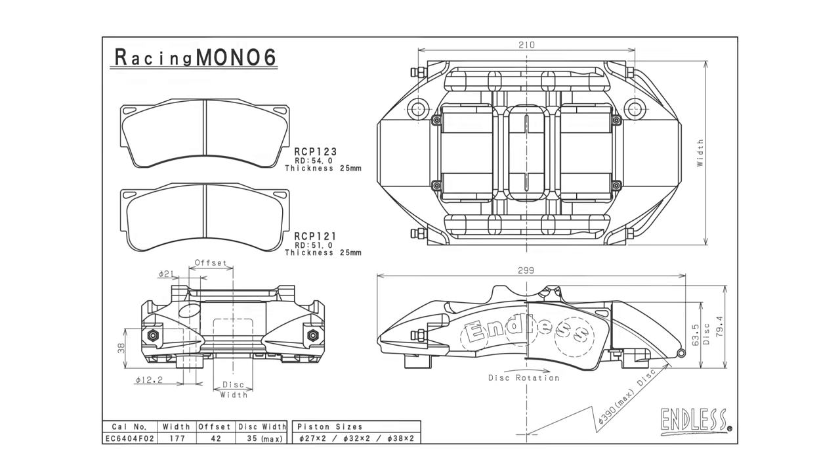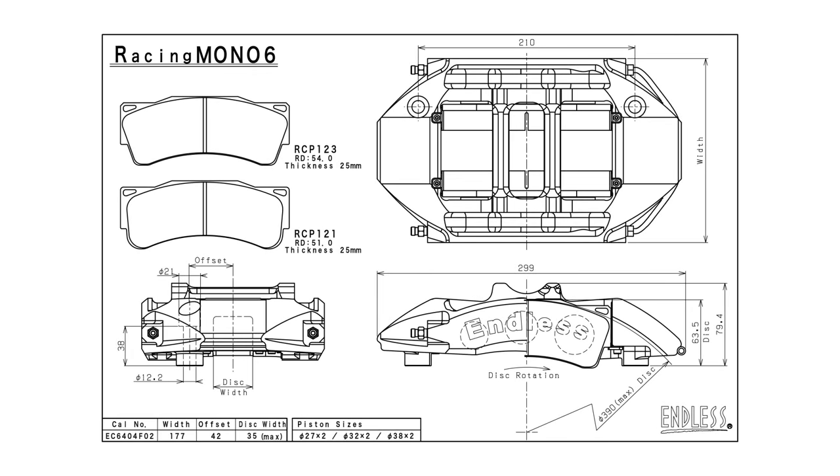Proper centering minimizes the maximum distance the pistons extend, and the pistons also need to be square to the disc surface. Both of these prevent the pistons from misaligning with the caliper and damaging the pistons, calipers, or seals, and also help reduce compliance and poor pad wear. Suppliers will specify a recommended disc diameter and thickness range suitable for their calipers to ensure best performance and reliability, and will provide technical drawings with dimensions and sometimes a template to help check fitment with your suspension and wheels, as well as helping design mounting brackets.